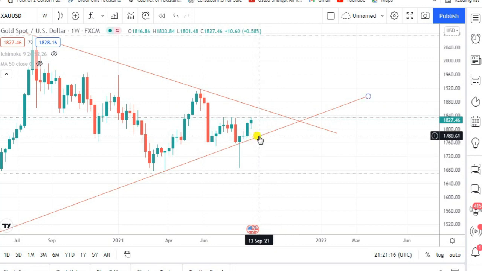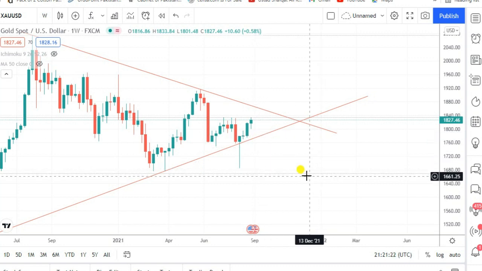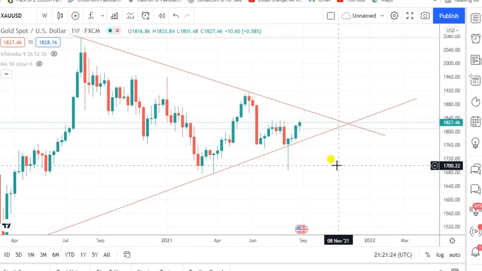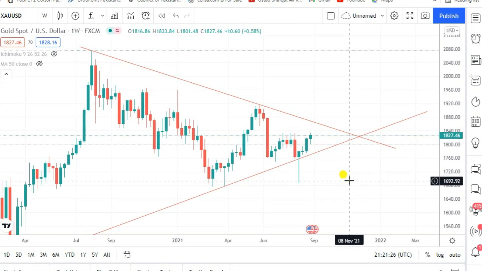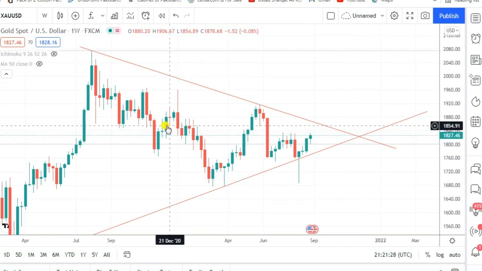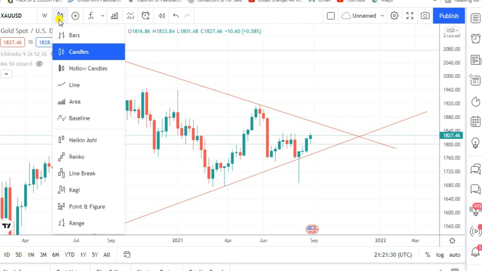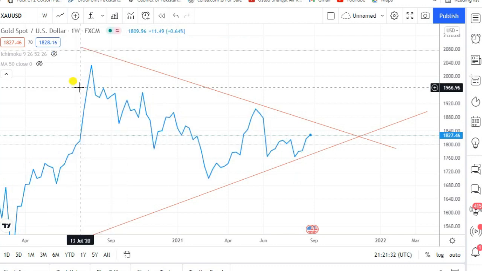On the other side, if you look at a smaller time frame at almost 1780, whenever the market breaks this area, then we will look for a sell trade. These trades are for swing traders who hold their trades for the long term. I would also analyze on the basis of the line chart, because it is a very good and valuable chart. Mostly traders used to do this.